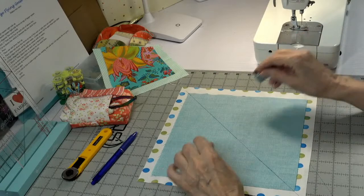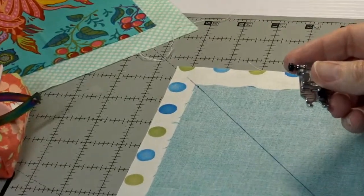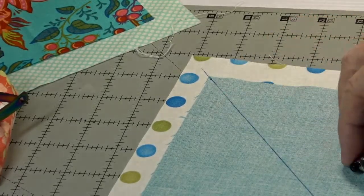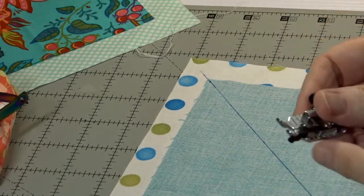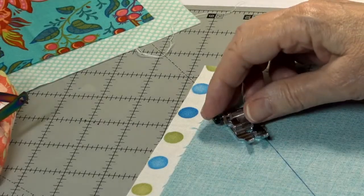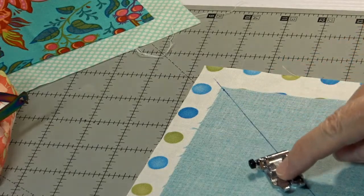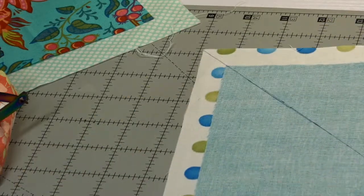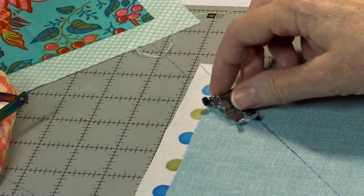And let me zoom in. We're going to be sewing a 1/4 inch on either side of this line. So if you have your 1/4 inch foot with the guide, the machine I have set up doesn't take this foot. You're going to put the guide on the line and stitch down. And then you're going to turn around and come back and stitch down the other side.